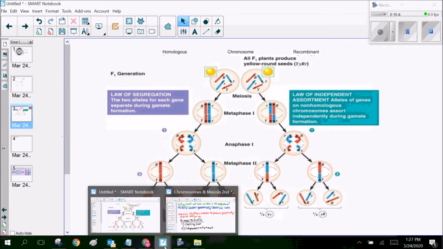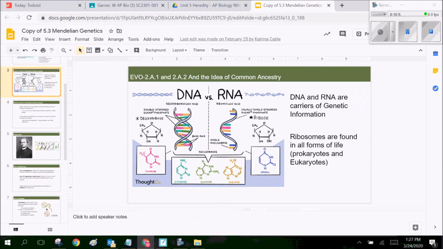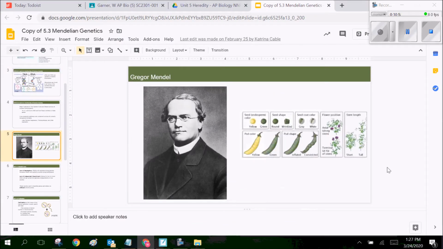Okay, wow, so that was a lot to go over. That's sort of just covering everything we've gone through in meiosis and mitosis so far. Now, how does this apply to genetics? So way back in the day, hundreds of years ago, there was this dude named Gregor Mendel, who was an Austrian monk. And Gregor Mendel was really curious about how children inherited the traits of their parents, but not quite exactly like the parents.